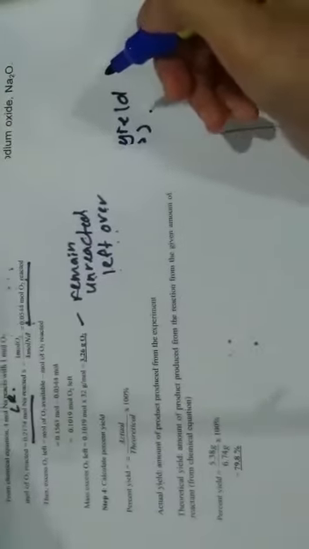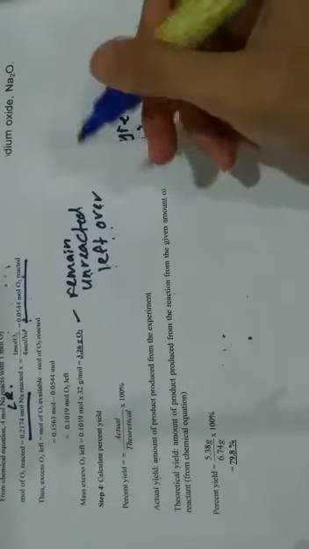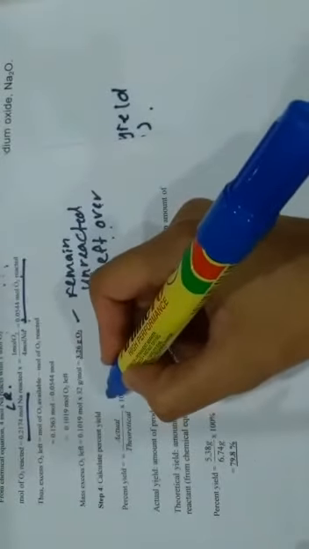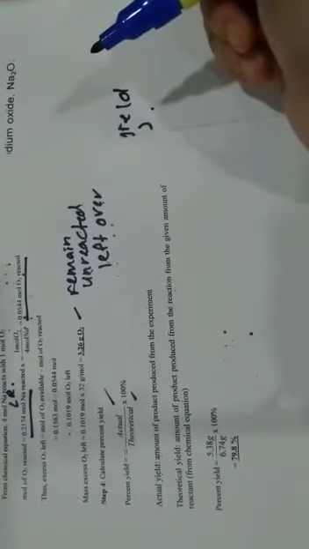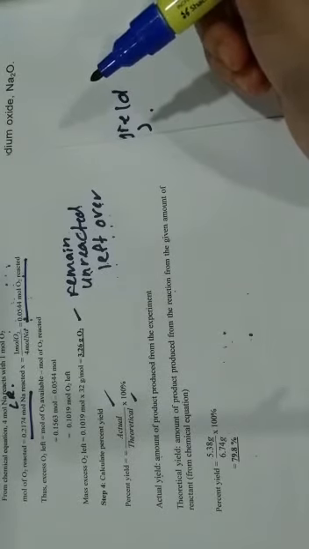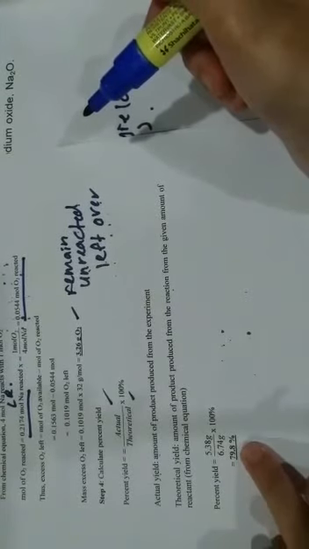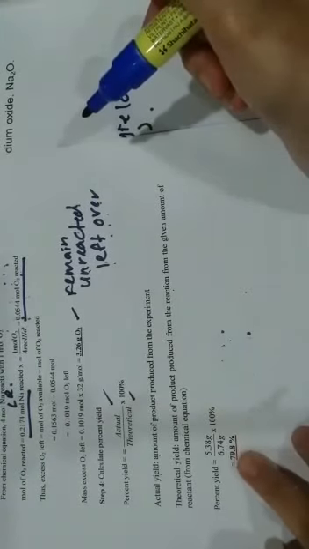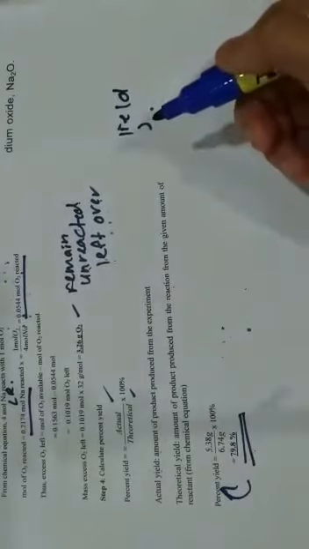Alright. So next, you want to calculate the percent yield. Okay, we already calculated the theoretical yield, and the actual is given. So just put into the formula: percent yield equals actual divided by theoretical yield times 100%. So you will get 79.8%. Okay, so this is our percent yield.